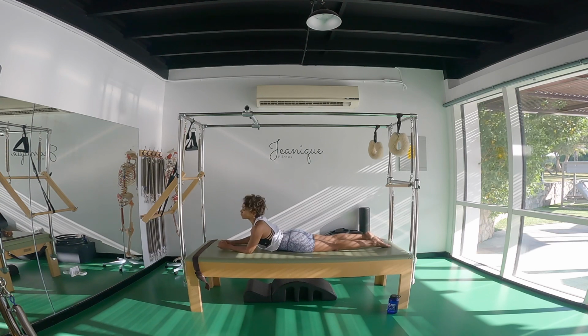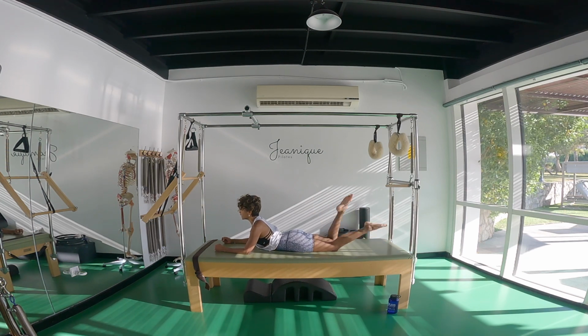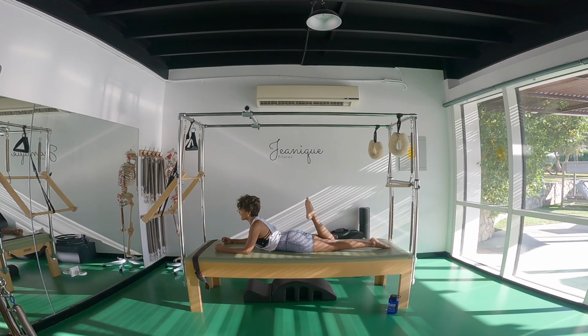Single leg kick, double leg kick. Keep your sacrum down, meaning your pubic bone is down, crown of the head reaching up, double kick. Switch. Exhale. Inhale, double two. Exhale, double two. Last round. Exhale.